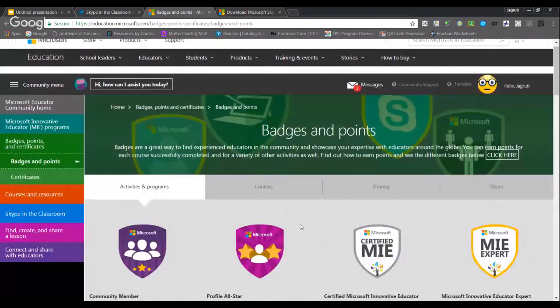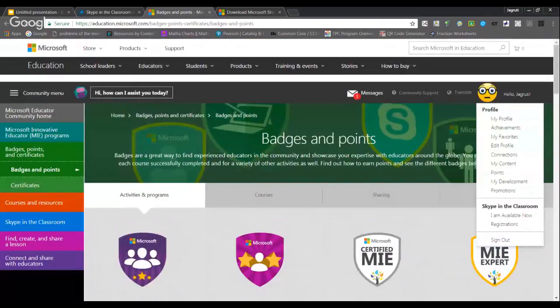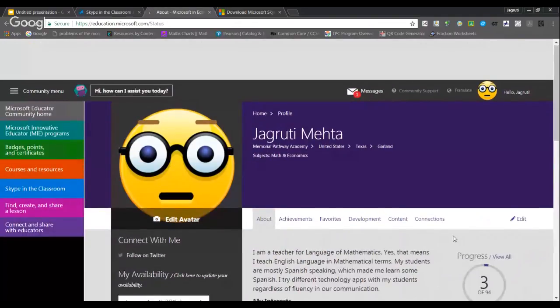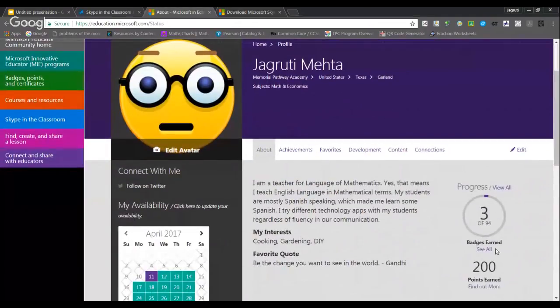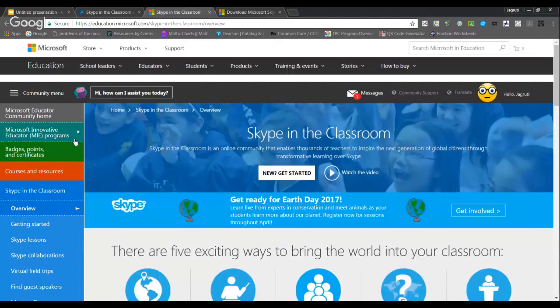It will add up to your profile, and it will show up here how many points or how many badges you earned. So here is my profile, and I am still in progress. I'm still learning how to use all of this information. There will be a lot of information that you may not need, so you can just pick and choose and take maybe one thing at a time from Microsoft Education. So right now I'm working on Skype. I tried a couple Skype, mystery Skype with other teachers in the district, and it was good.